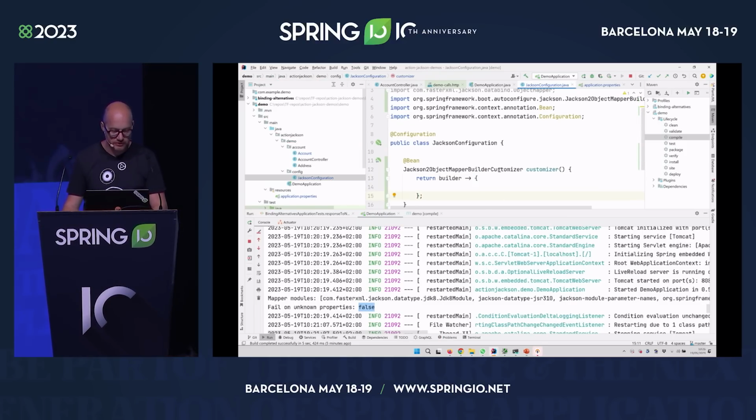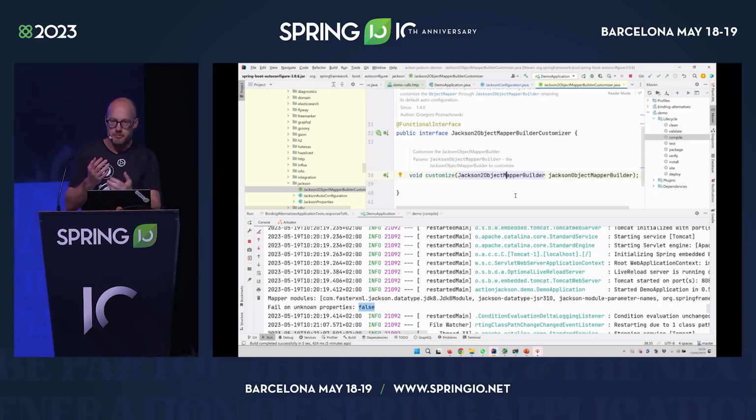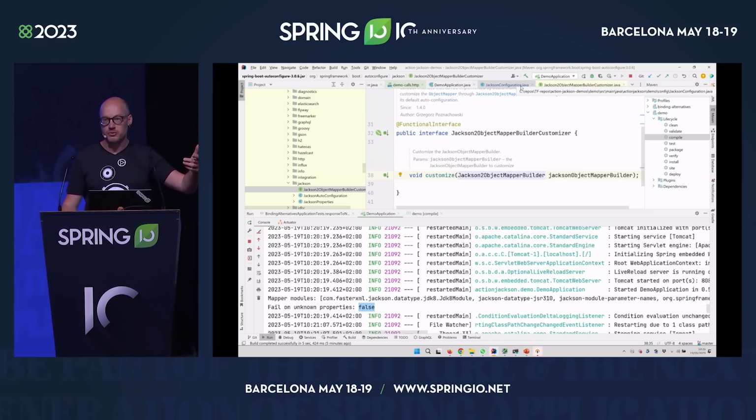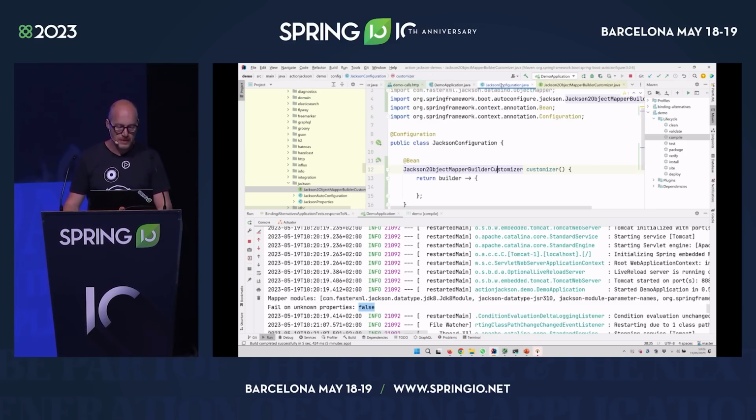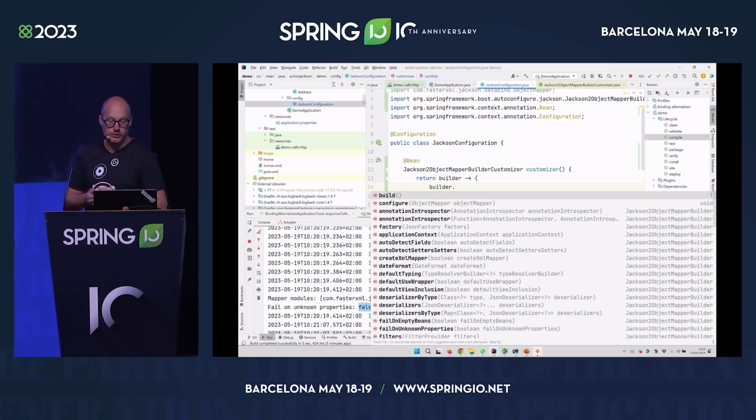Right, so let me show you the interface. This thing provides us with a Jackson2ObjectMapperBuilder. So this is a Boot class to help you to configure a builder that you can use to create custom object mappers. It's also used to create the default object mapper in Boot. And here, through that builder, there's a bunch of stuff that we can do.